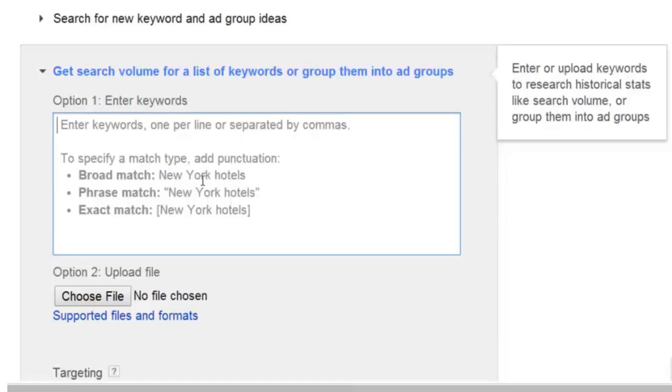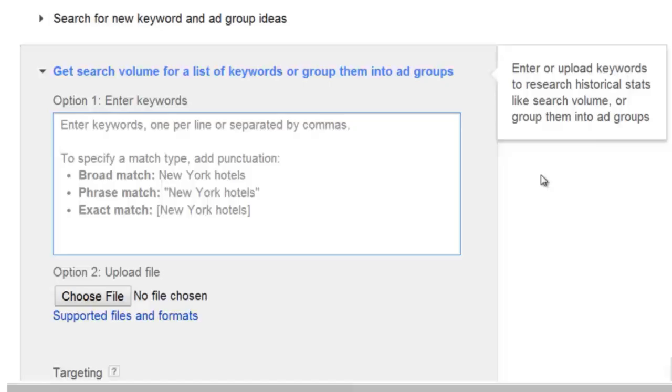Broad match is obviously going to be nothing surrounding it. Phrase match will have quotations surrounding it, and exact match will have brackets surrounding these. Just to repeat myself here, if you don't know what the difference is between the three, broad match is basically, in this example, New York hotels.